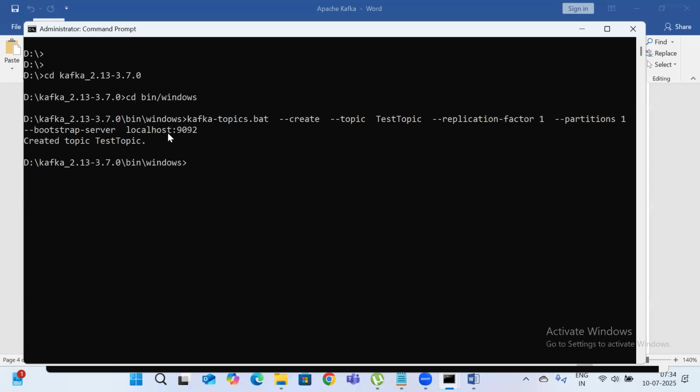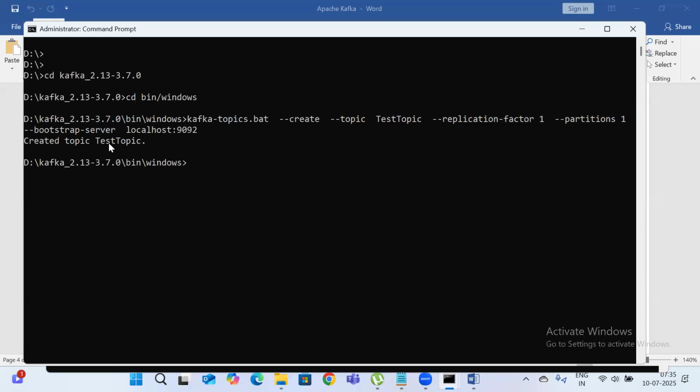This is the broker host and port. If two brokers are there, I can specify localhost:9093, which means I'm telling it to create this topic on the second broker. If I say replication factor 1, it will not be replicated to broker 1. Replication factor 2 means it is replicated to broker 1 also. That is just to specify in which broker you want this topic to be created. You can specify it with the help of bootstrap-server.